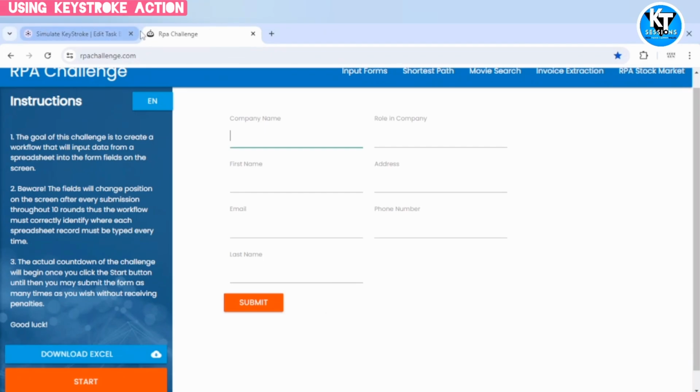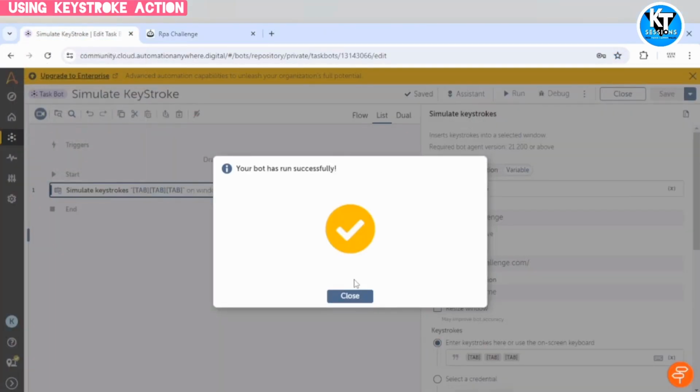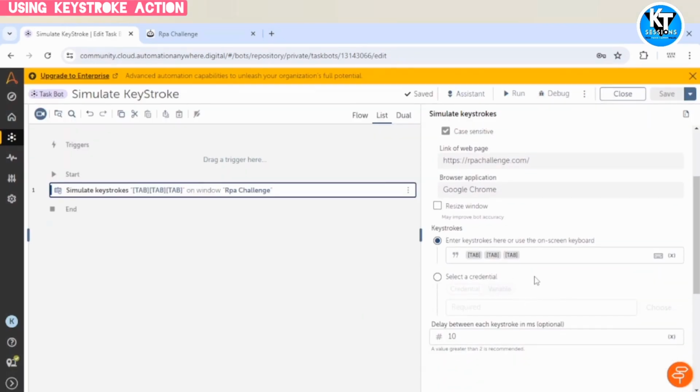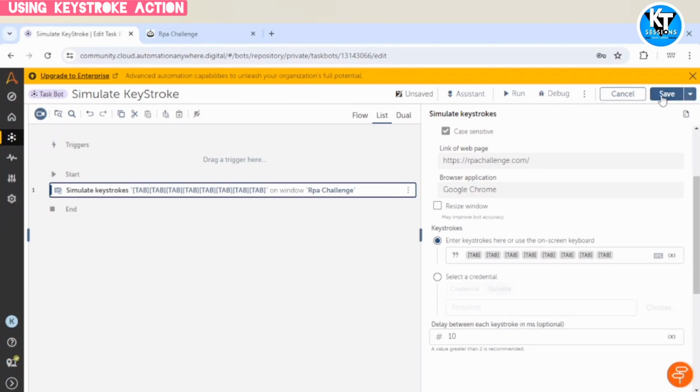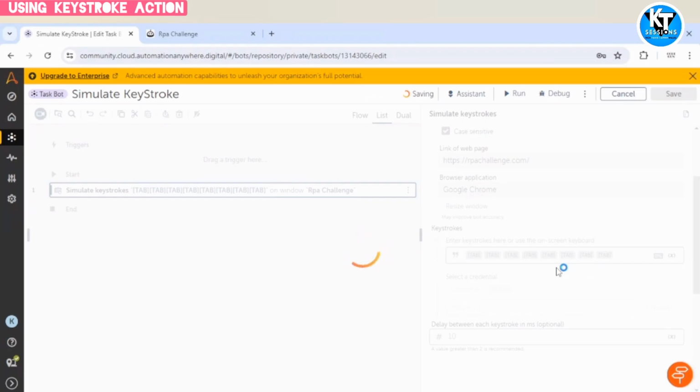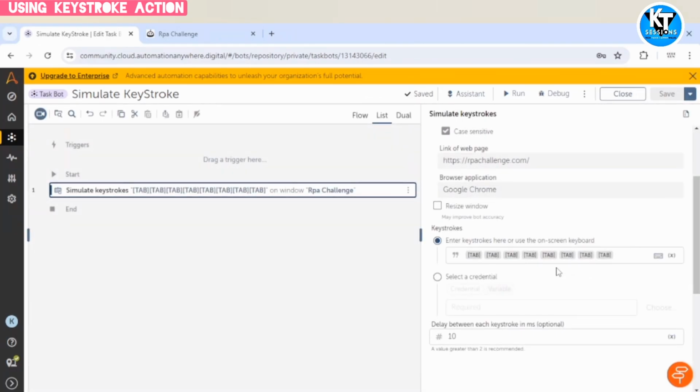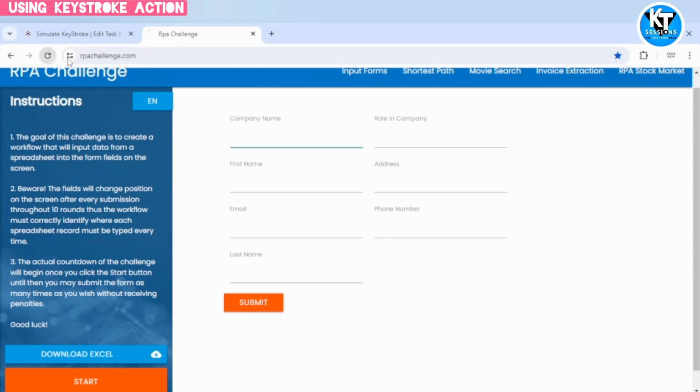I will go back to the control room and close this. Here we will press the tab key 8 times. Already we have 3 counts. So 4, 5, 6, 7, 8. After pressing the 8 tab keys, the focus will come to the first element, the first text box, whatever text box is available here.